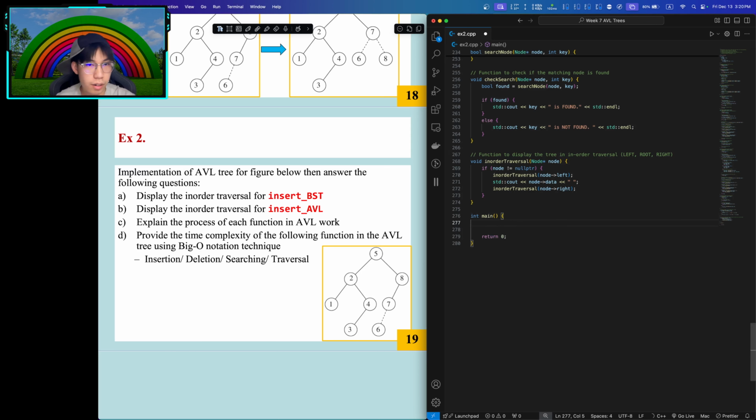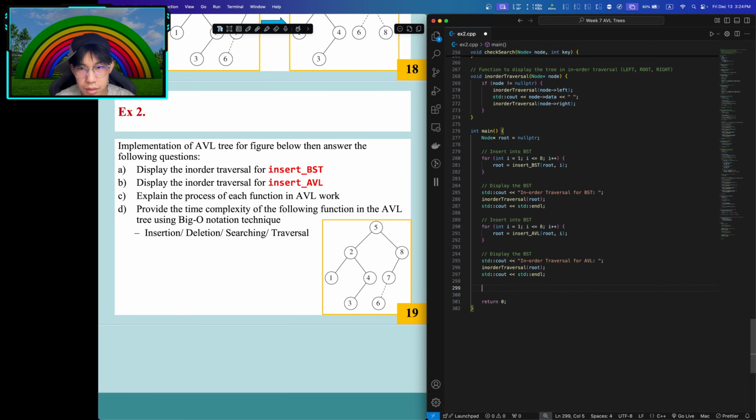So, all right. First of all, let's do the function. So I'm gonna declare a variable called root, I guess, and then assign it to null pointer, initialize the null pointer, and then insert. So in this time, since the picture right here, we have 1, 2, 3, 4, 5, 6, 7, and 8. I think I'm gonna use a loop instead for int I equals to 1, I guess. Then I less than or equals to 8. It's not 9, it's 8, and then I plus plus.